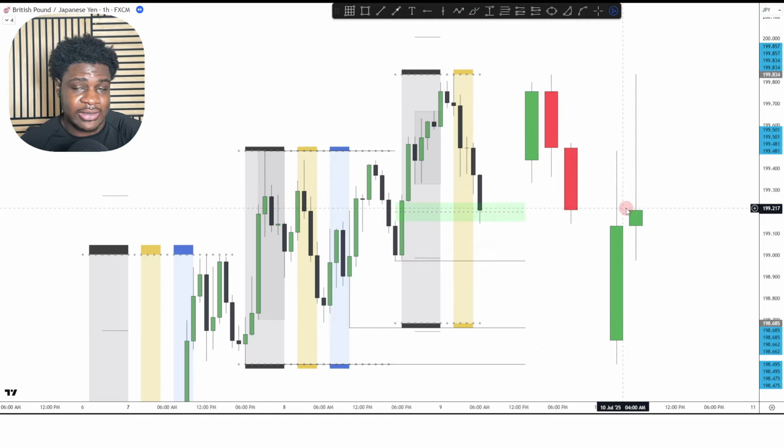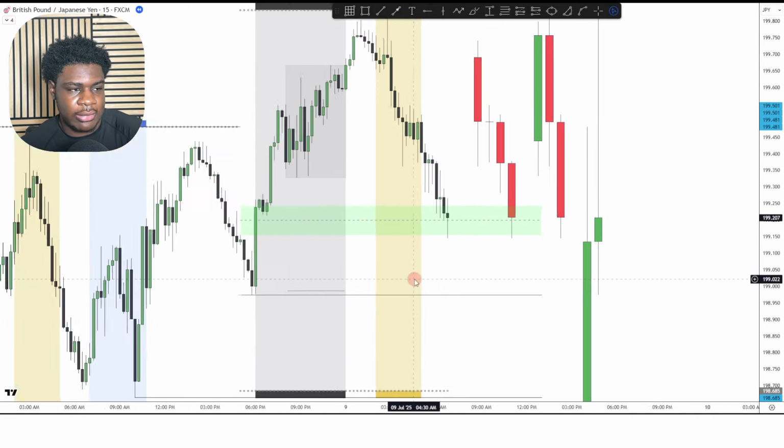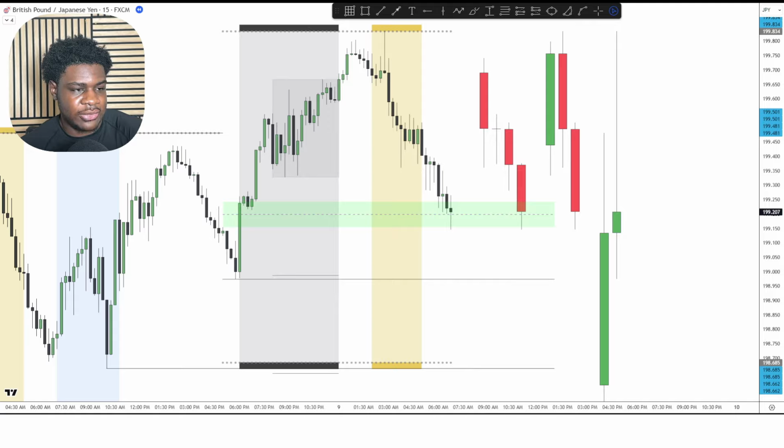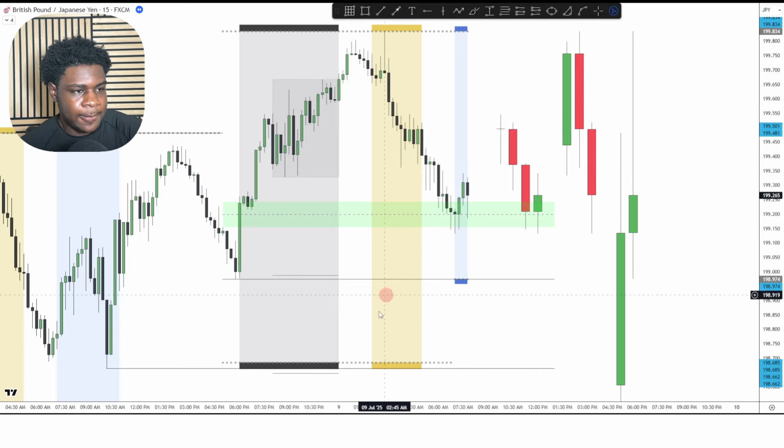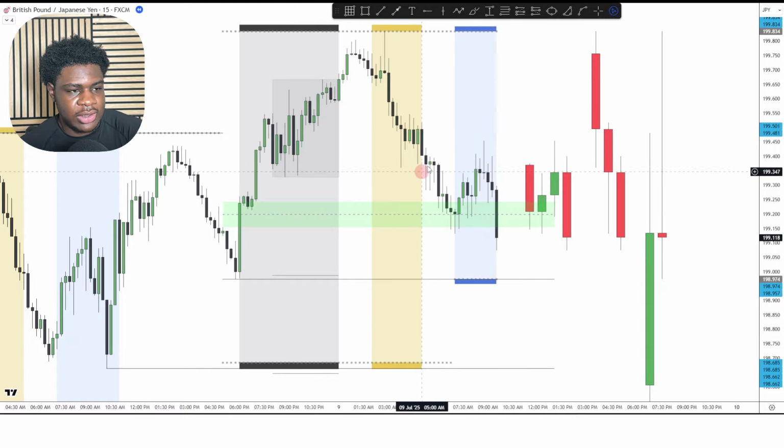So now we're going to go down to a 15 minute time frame as the New York session is about to open up. We can take note of that 1 hour bullish fair value gap, see how 7 a.m. opens up. You can see here price initially finds a level of support, sees a push to the upside, then we can see price eventually reaches back below lower prices.